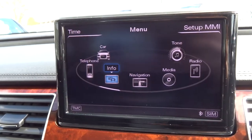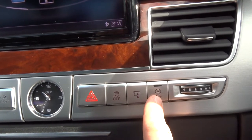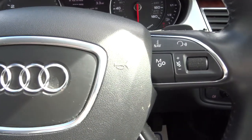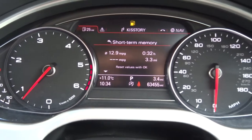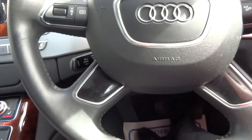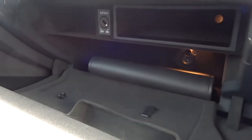You can turn the screen off if you're driving in the evening. You've also got auto start-stop, which you can turn off when at traffic lights if you feel necessary. There's a multi-function steering wheel and cruise control. The car has done just over 63,000 miles — 63,455 as you can see on the display. Top speed is 180 miles an hour, it does 42.8 miles to the gallon, and puts out 250 brake horsepower.